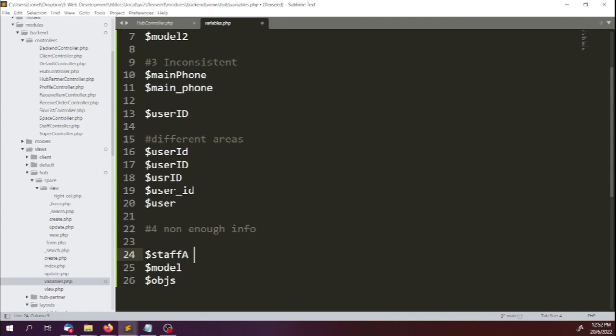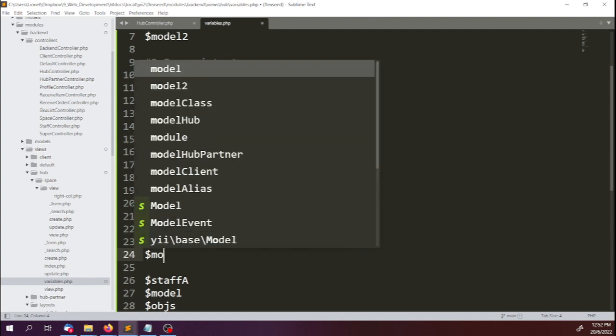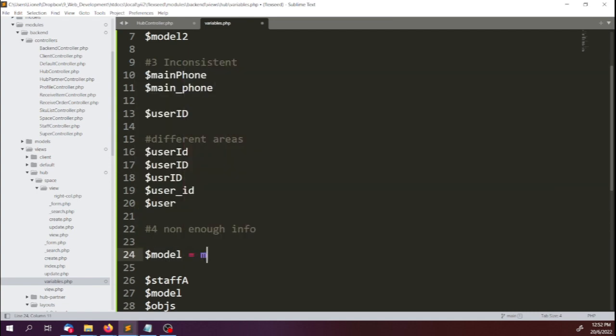So PHP has the ability that we don't have to set a variable firmly, strictly. So you can actually have a model that starts as an instance of a model, and it can change into another model, or it can change into an integer. Now this is the biggest complaint that everybody always has, but if you name your variables correctly, this will not happen. There are various methods of validation and strict typing that ensure this doesn't happen, but one of the best ways is naming your variables correctly.